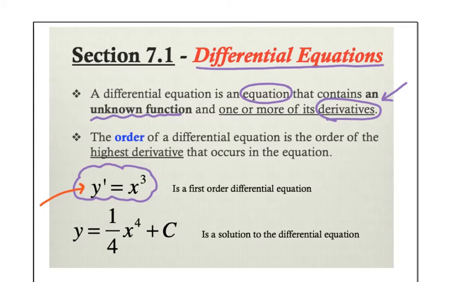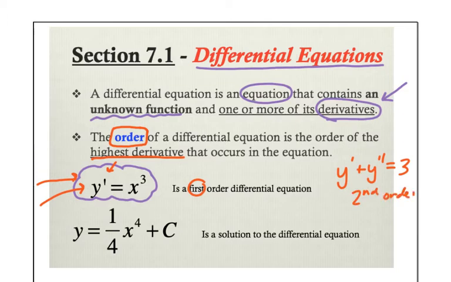Now the book will use this word order, but we don't use it too much on the AP, but it's kind of good to know. The order basically just labels that differential equation based on what is the highest derivative in that expression. For example, if you look at this first example, we have a derivative of y, and it's the first derivative, so this is considered a first order differential equation. If by chance we had another one that has a first derivative and also a second derivative, we would consider that a second order, because the highest derivative is the second derivative. But again, the AP doesn't care too much about that, and we won't say it too much either. But in case you see that in the textbook or anywhere else, you know what that means.